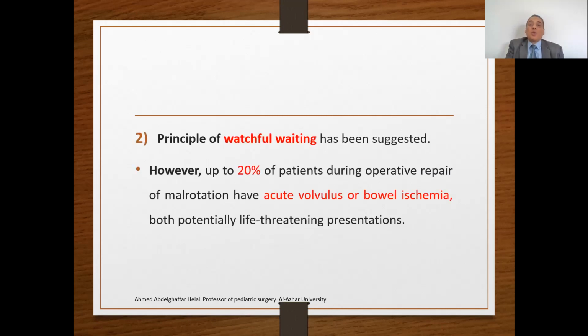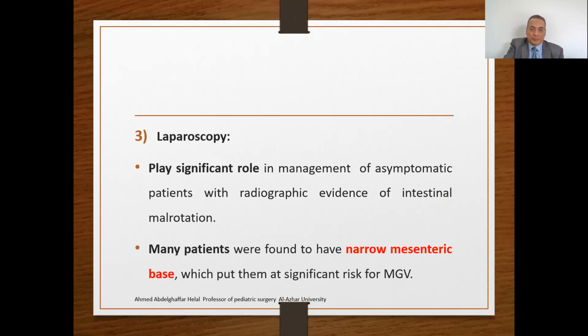Number two, some authors claim the principle of watchful waiting may be reasonable. However, there is criticism that about 20% of the patients undergoing operative repair for malrotation may have acute volvulus or bowel ischemia, and both are potentially life-threatening presentations. So the principle of watchful waiting may not be appropriate in such a condition.